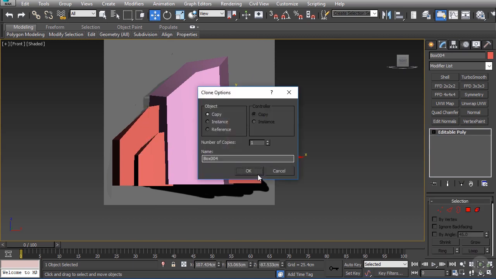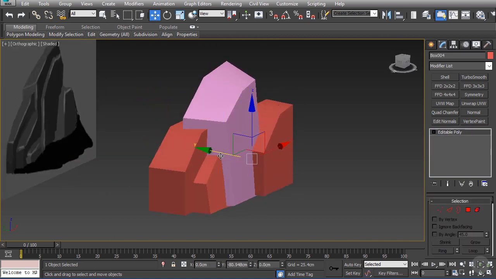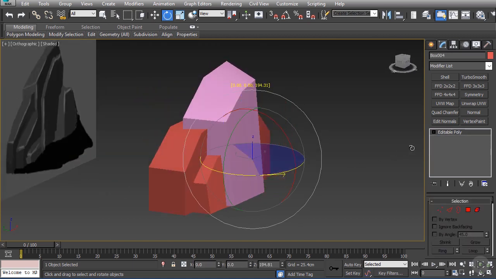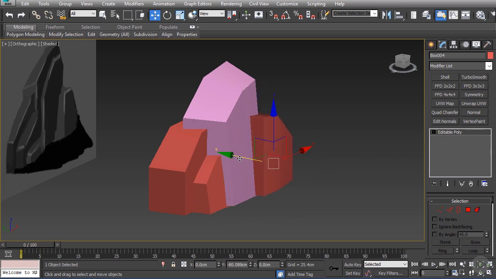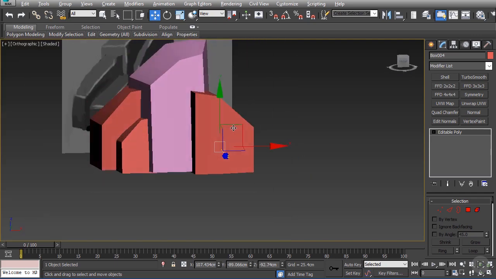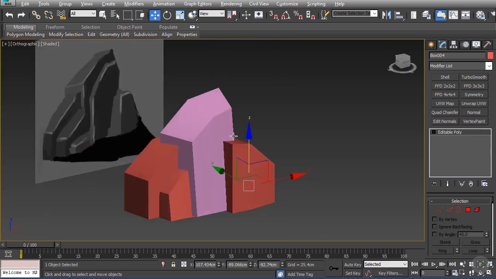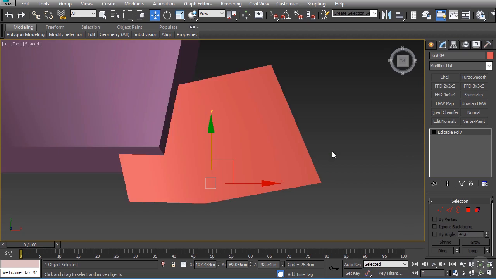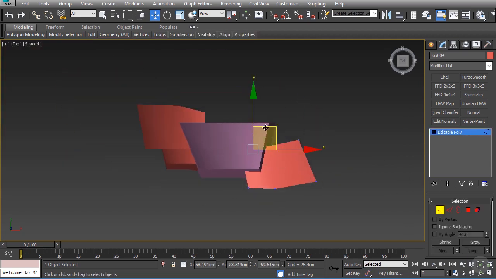So I'm going to grab another shape. I'm going to duplicate this one here and go ahead and rotate it. And I'm not rotating it by any perfect angles. Again, I'm just trying to get a good shape out of it. If I'm going to have everything perfect, then it's not going to really work as a random stone here. I'm going to move that around here.